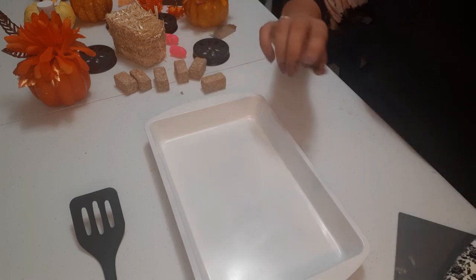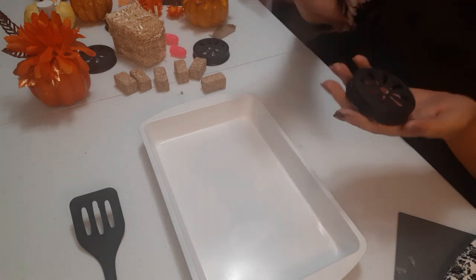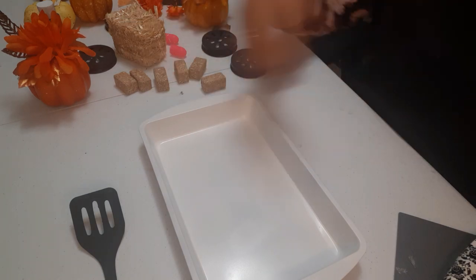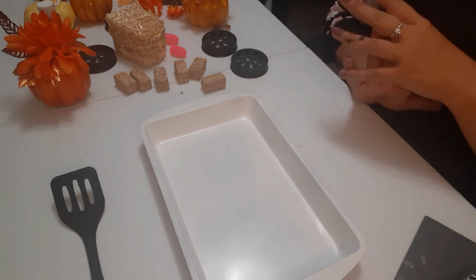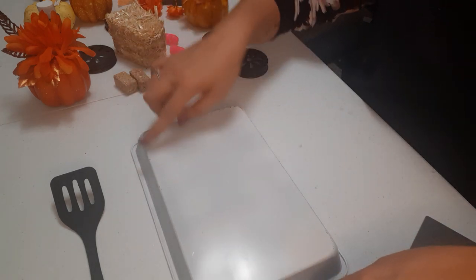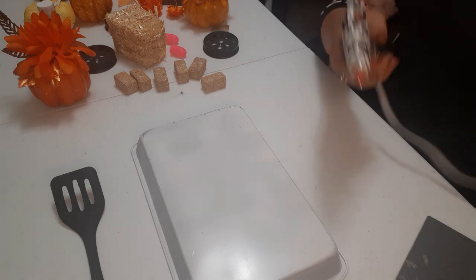Okay everyone, so I have everything painted — as you can see, it's all over me. I spray painted the brownie pan, I have a couple of scratches, but I also spray painted the wheels and this is what they turn out to look like — really cute. And here's our spatula that was once red, not anymore. We're just going to very easily put this together for another beautiful fall decoration. I'm going to flip the pan over.